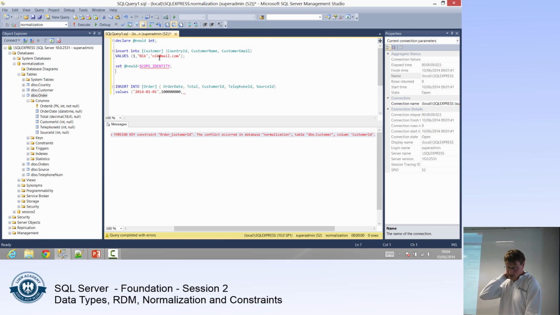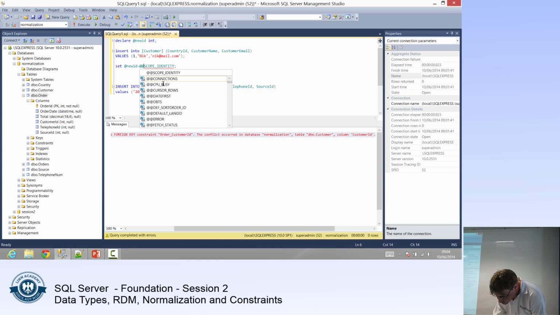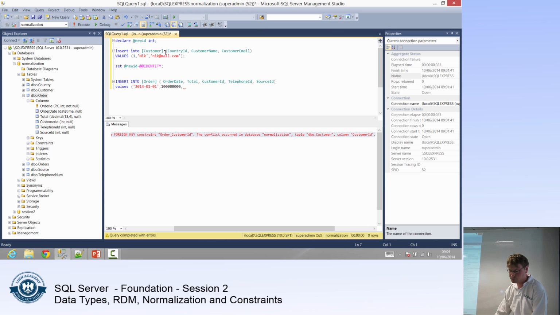Yes, scope identity. No, sorry, it's going to be identity. So once I inserted the data into the customer database, this new ID variable will actually acquire its newly inserted ID. And I can use this to insert a new row for Nick for some source. Okay, let's run it.